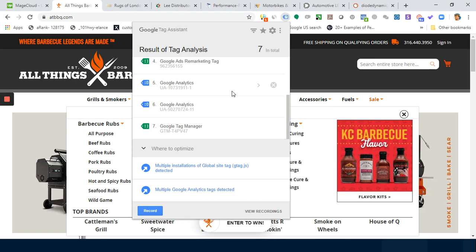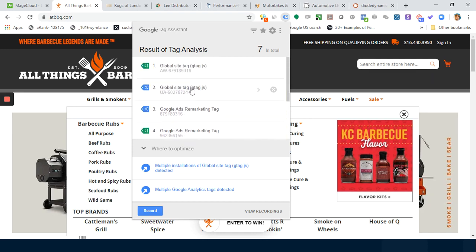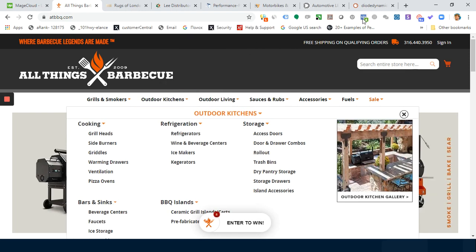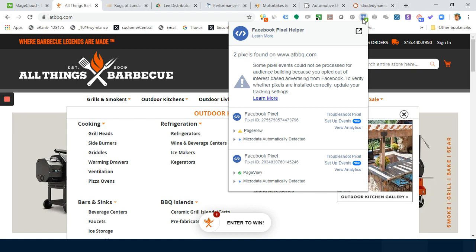I can tell you that when you're switching between different agencies, it might happen that they ask you to install certain trackings and pixels, but at the end of the day, you're losing control. So make sure that there is no duplicate. If it's only one Google Analytics here, it should be just one. You have to figure out which one you're actually using and make sure you don't overload your page with third-party components, because every third-party component is extra weight.